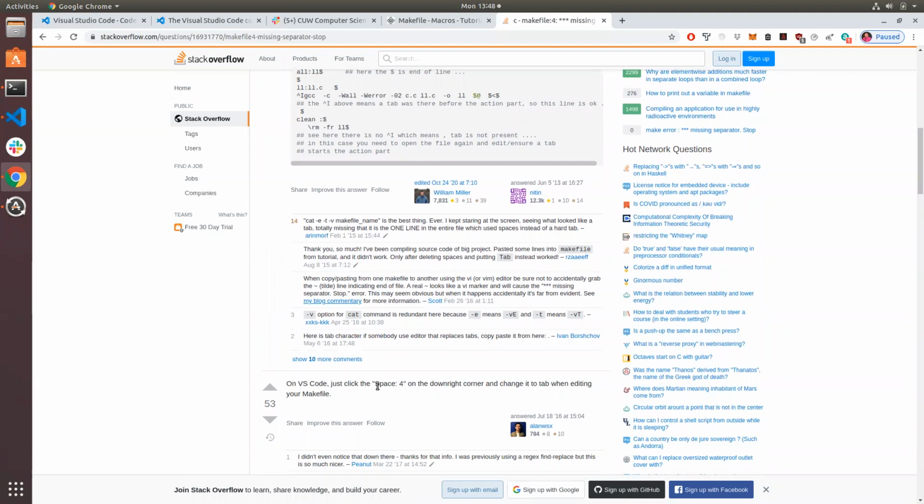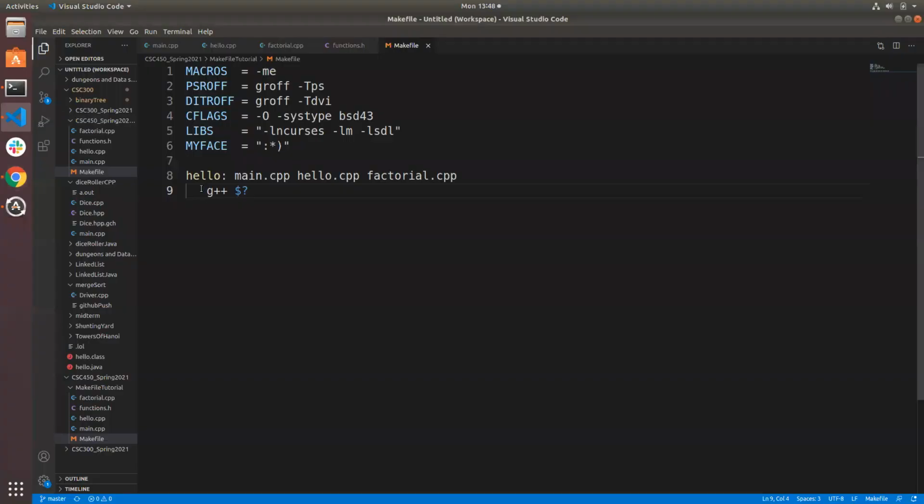Just click the space 4 at the bottom right corner and change it to tab when editing your Makefile. Okay. Guessing that will just do it.